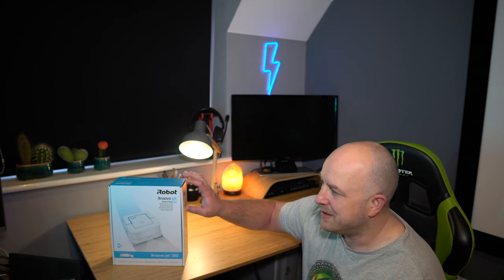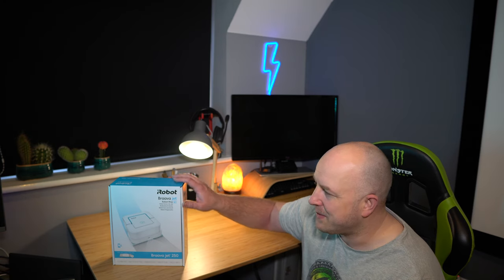Second, obviously, we have the 200 range. This has the jet, and the 700 also has the jet as well. The 700 can auto dock and things like that, whereas the 200 series is all standalone, does have a jet, but only runs on a single battery and won't return to a dock to charge itself.